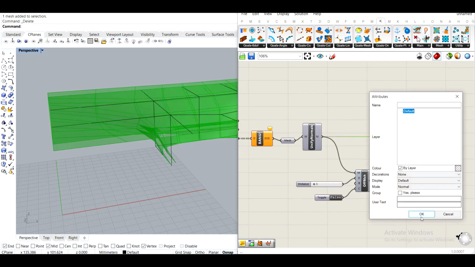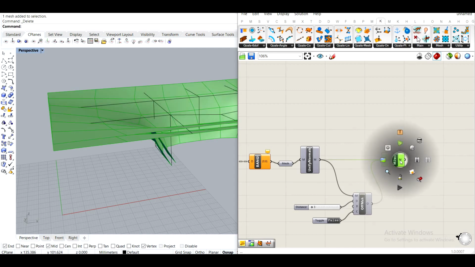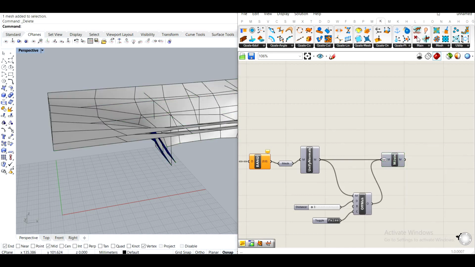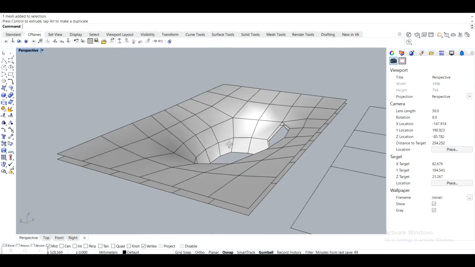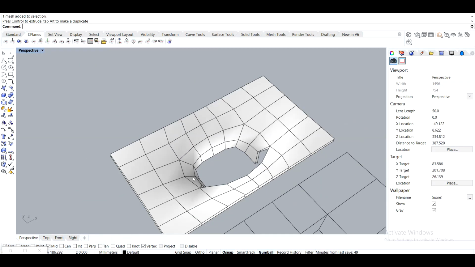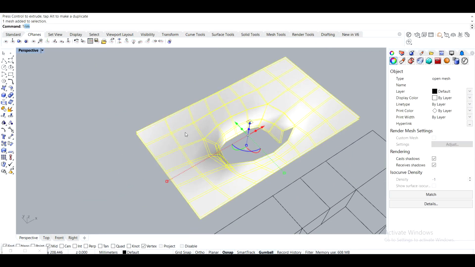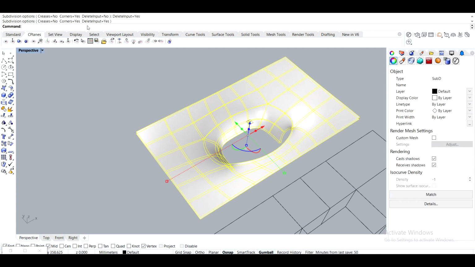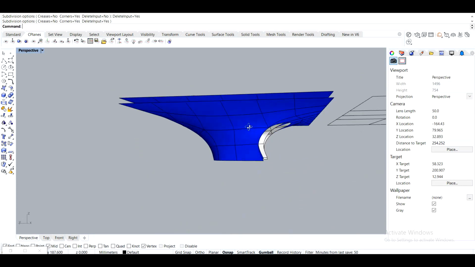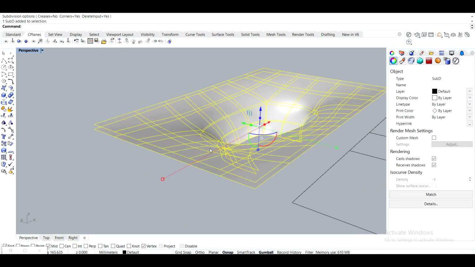Bake it out, default. Okay. Move this mesh to the side. So it's all good, it's all clean. Again, ToSubD, enter, corners, fixed, delete input. This time I'll just delete the input, I don't care about the original mesh anymore. So once I hit enter, I have it like that, and then I'll convert it to Nurbs.